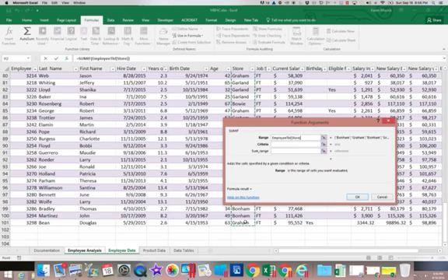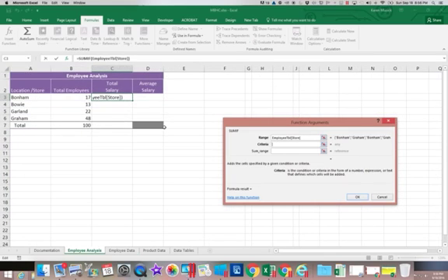So it tells me, look at the employee data, the store column. Then I'm going to go to the criteria, and I'm going to tell it to look for the store Bonham, which is stored in A3. The last question is, what are you trying to add up?